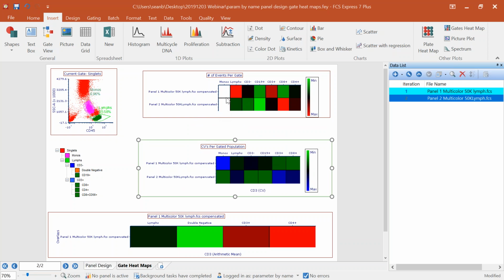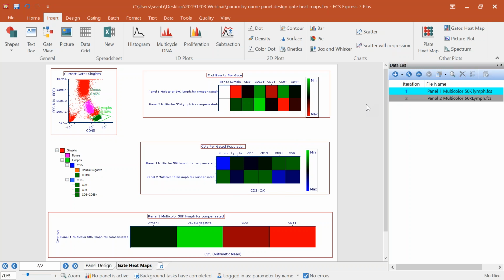And very quickly, we can look across all of our different gated populations at the number of events within gates. We can look at MFI values. In this case, it might be useful to look at spread between the different samples. So we've had some kind of minimal representation of the spread of CD3 by looking at the CVs. And very quickly and easily, we can see the differences that are starting to happen between these two different panels and the ways that they were acquired. So again, these are some new tools in the software to help you make comparisons between samples very quickly and easily.